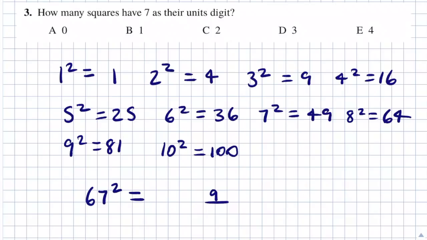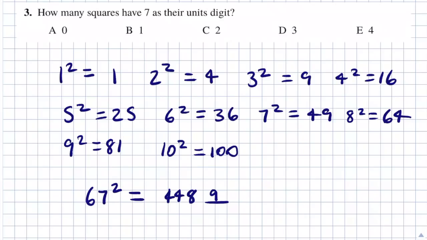So if I was to work out what 67 squared is, you don't need to know this for the exam, but I'm just going to tell you. The answer is 4,489, which is correct because I know 7 squared is 49 and my units digit is 9. So what that means is no matter how many digits a number has, we know that the units column is always going to end with a number between 1 and 9.